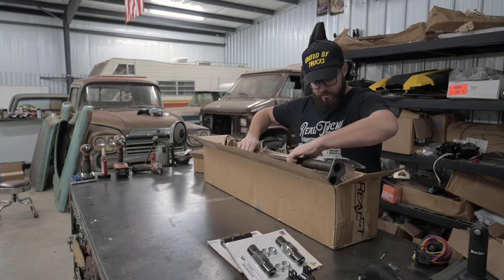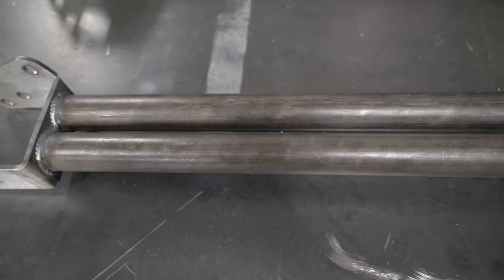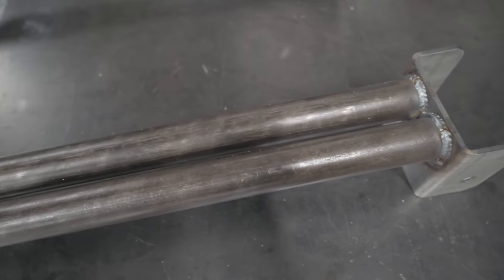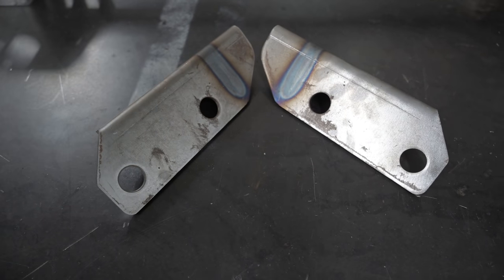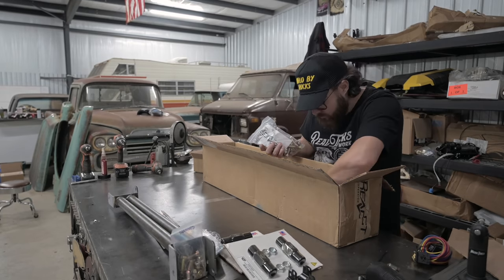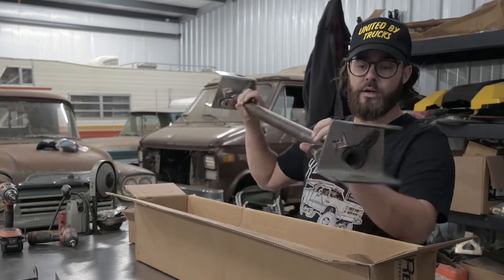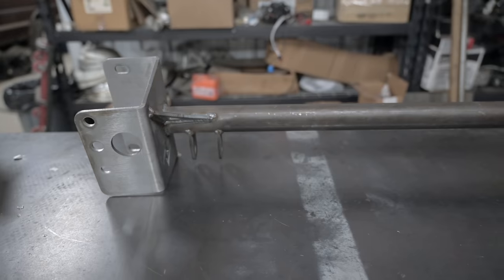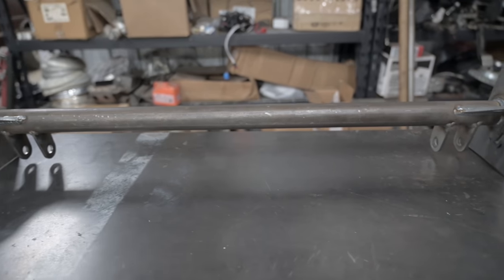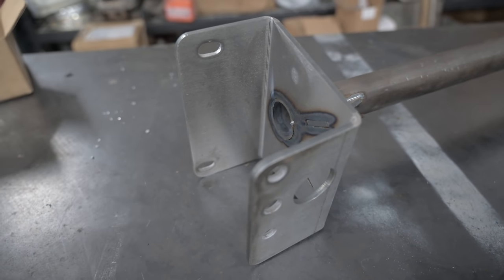So see what we got in the box. Panhard bar cross member. We got the bolts for the panhard bar cross member. We got some bracketry here, some more bracketry here. Got a bag of bolts that busted. And then my favorite part that I think is really gonna make this ride and look better is the rear shock cross member. So you can see it here. It's got the tabs for the upper shock mount. But just a cool piece, and it'll really go well with the trailing arms and our new Beltec Street Performance shocks.